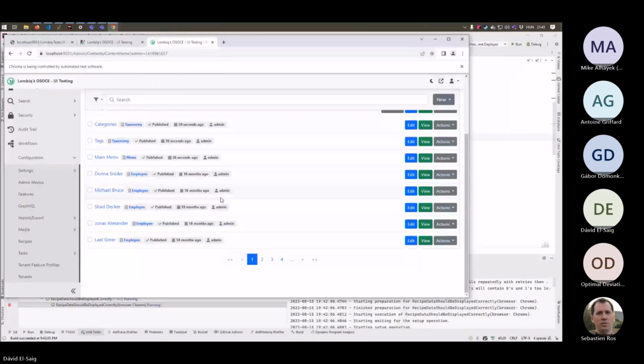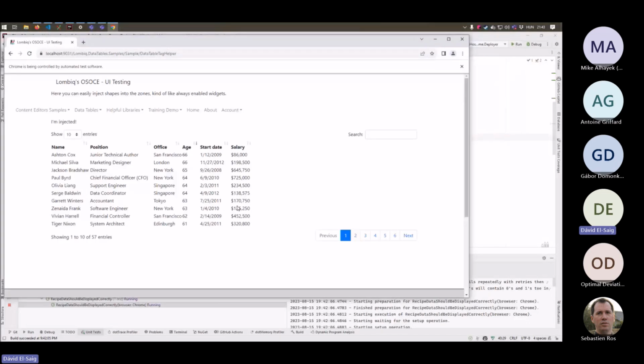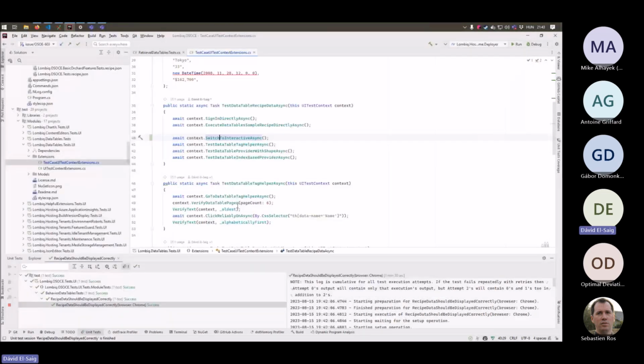So once you're done with your things, you can just close this by clicking continue test, and then it, as the name says, continues the test.